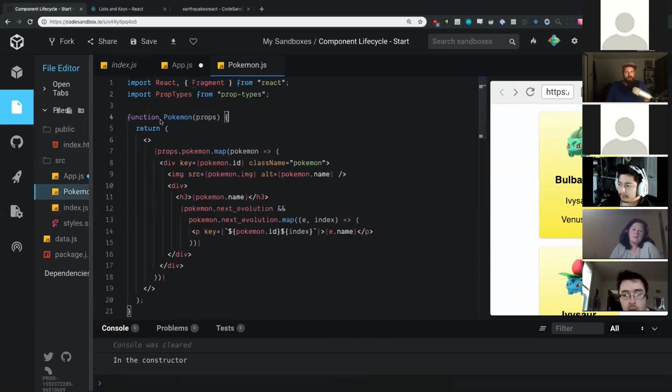So to be fair, get derived state from props does get called. I want to say it gets called before render, but we're not going into that. In fact, that was kind of a stopgap between an older lifecycle method and what we have now.